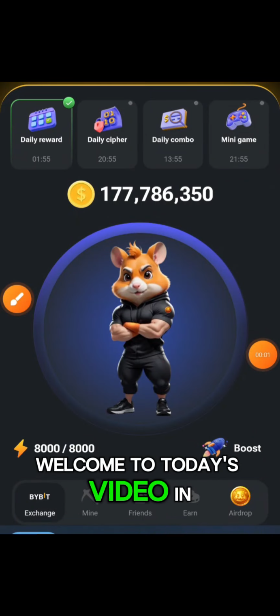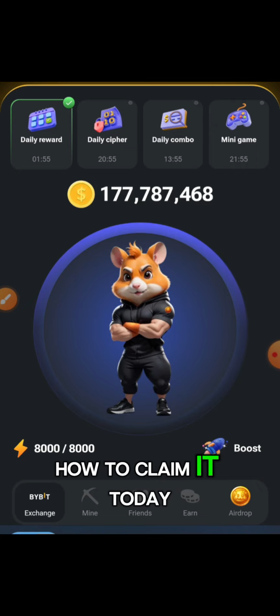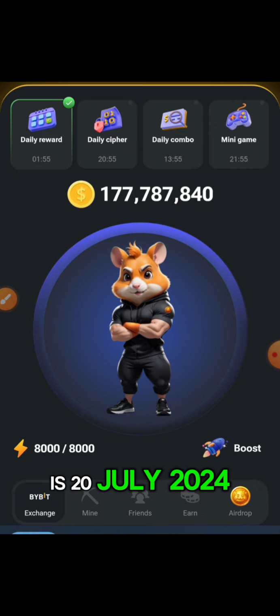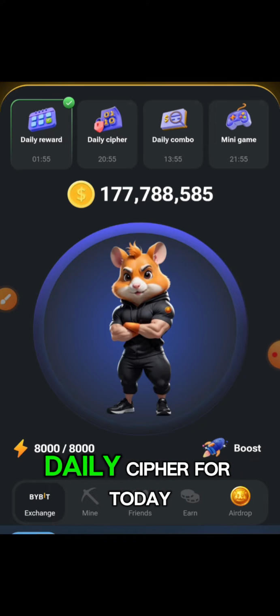Welcome to today's video. In this video I'll be showing you how to unlock the daily cipher for today, or to claim it. Today is 20th July 2024, so we'll be claiming the daily cipher for today.